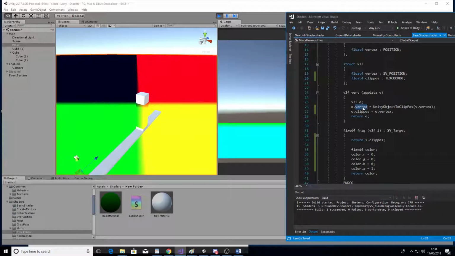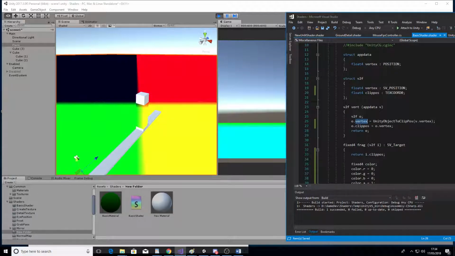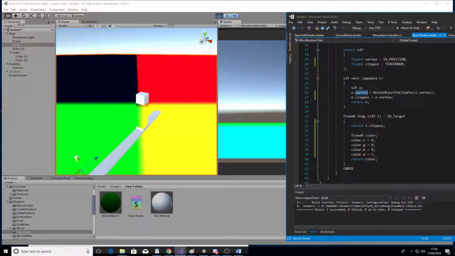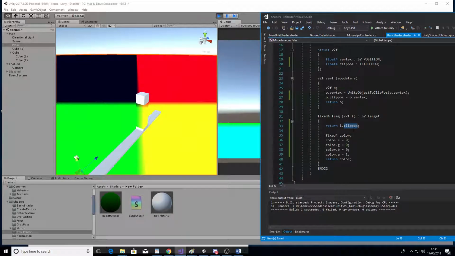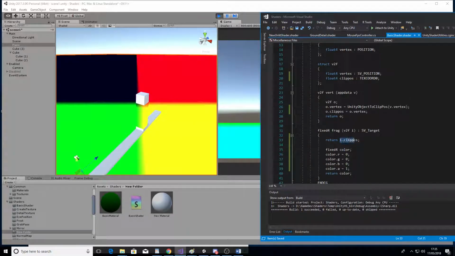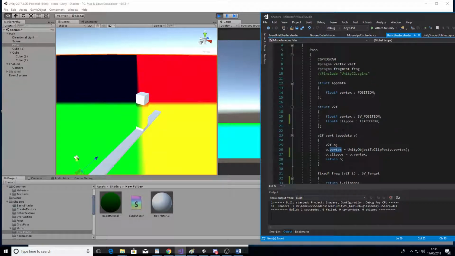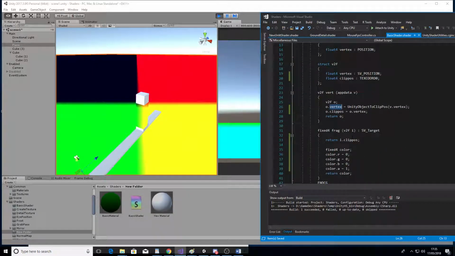So what's this other thing? What's going on with this? Well, most importantly, the conclusion is that if you do want to use clip space X and Y, I think Z values might be alright, but especially if you want to use X and Y values, you can't just use the actual vertex value that's passed through all the way, because it is modified, and it turns out that the X and Y values are actually pixel coordinates on the screen.